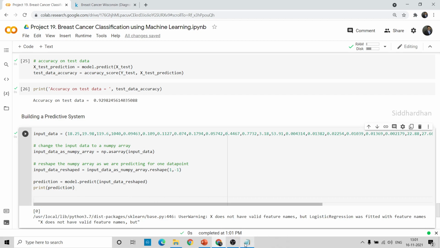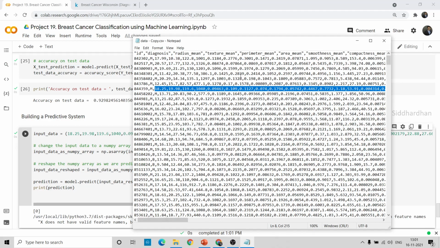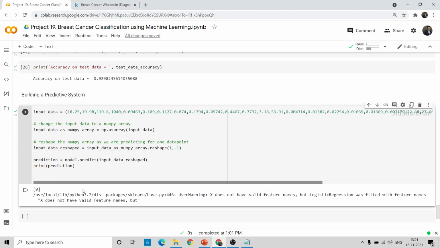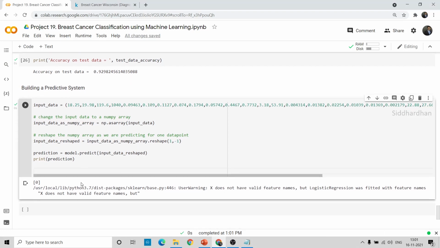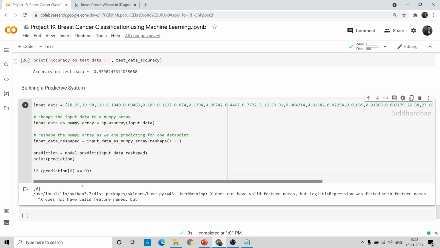You can also try the same for benign cases as well. So let's add one more thing. I'm going to add an if condition here. If my prediction value is equal to 0, in that case I want to print that the breast cancer is malignant.